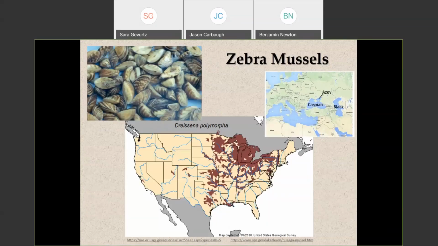My first knowledge about invasive species was zebra mussels. I actually learned this during the 1990s. The zebra mussels are originally from the Caspian and Black Sea, and they were introduced into the Great Lakes in the late 1980s, and from there they've been spreading into different areas, including here in Nebraska. With these zebra mussels, they can cause damage to water treatment and power plants, especially by clogging pipes, because you can get so many of them in one area, and they compete for food and substrate surfaces with native species.